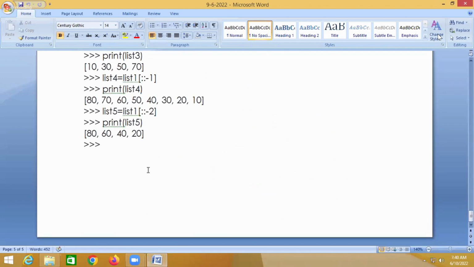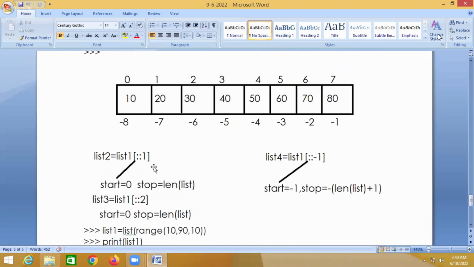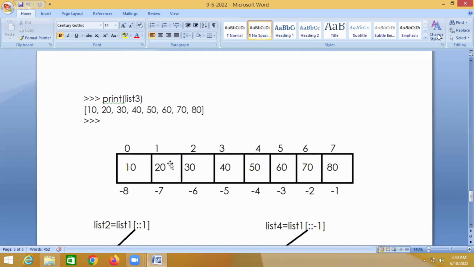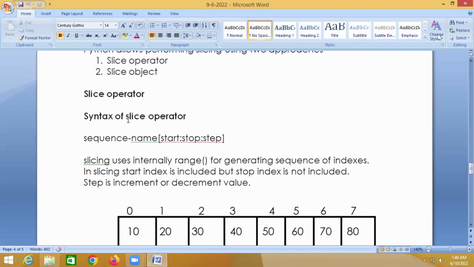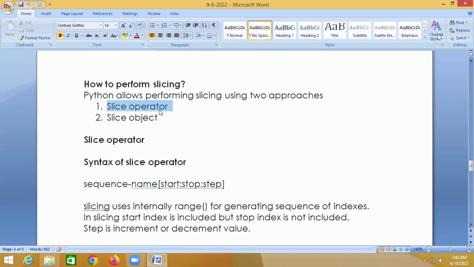Okay, right now I told you about slicing. How is slicing done? I said slicing is done using a slice operator. Two things are there: one is using the slice operator, and the second one is using a slice object.